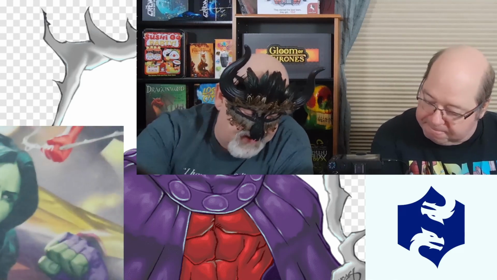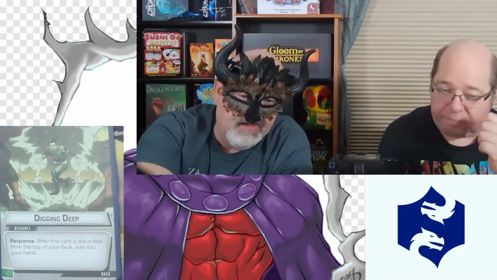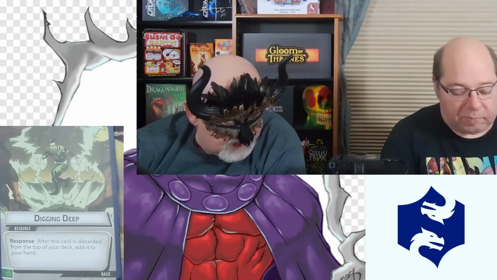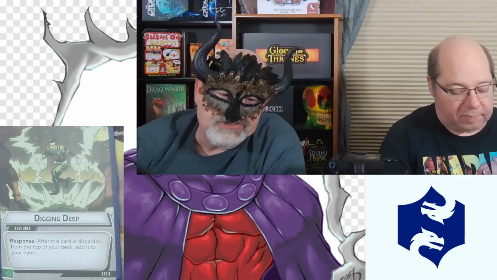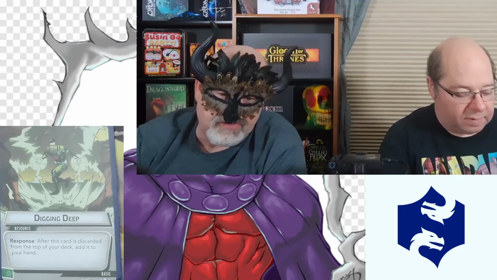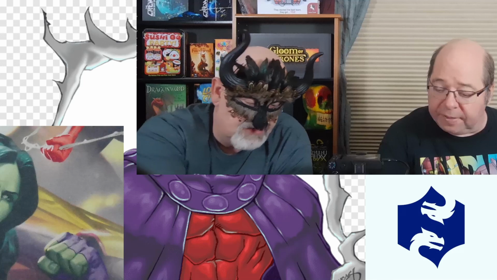In a similar vein, we have here a wild resource that is called Digging Deep. And what this one does, the response is if you discard this one, then after you discard this card from the top of your deck, you add it to your hand. So like we said with the wild, the way we play it at least, you don't get a resource from it, but you'd still get the card in your hand. So you get a wild resource card in your hand. Yeah. If you discard this one as part of the magnetic.